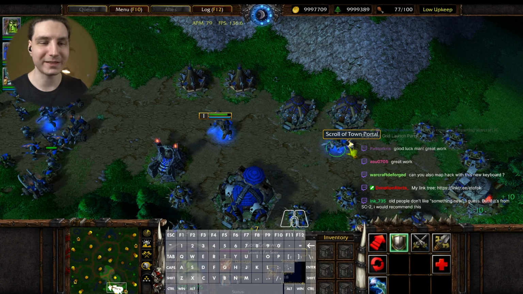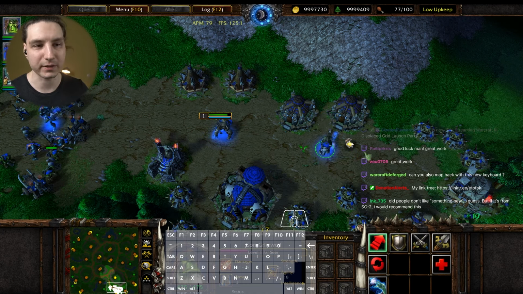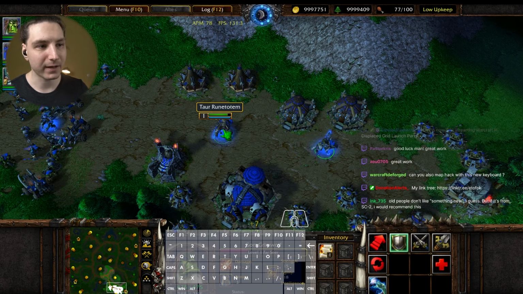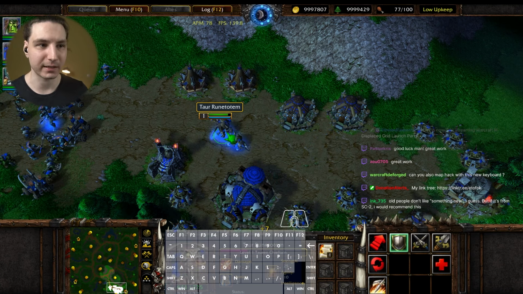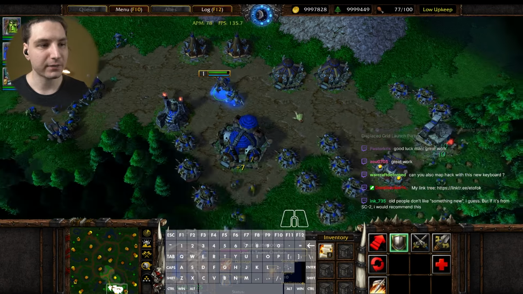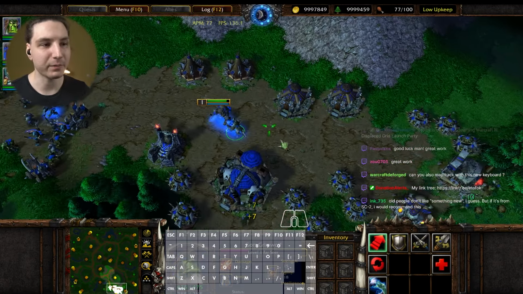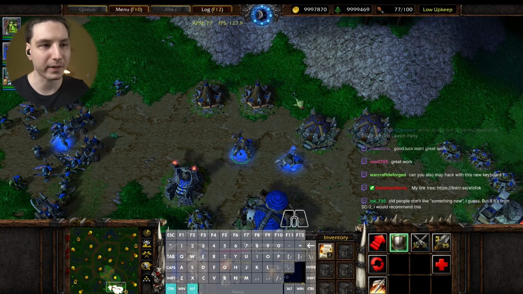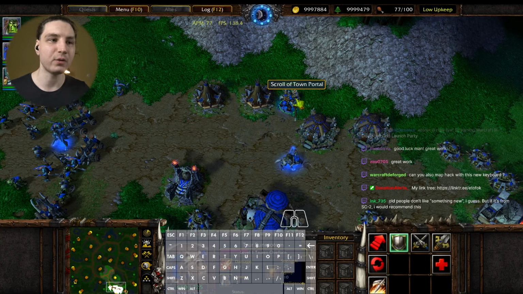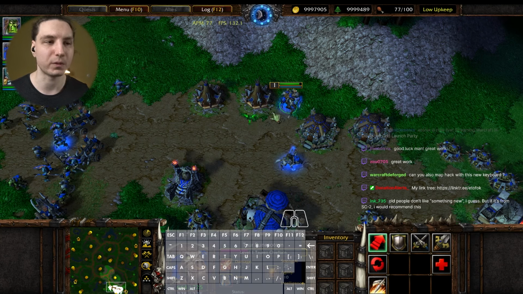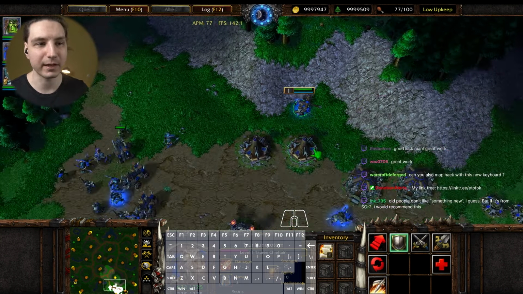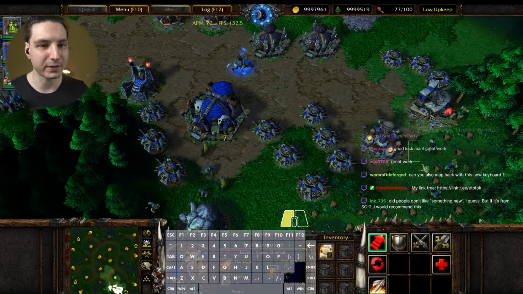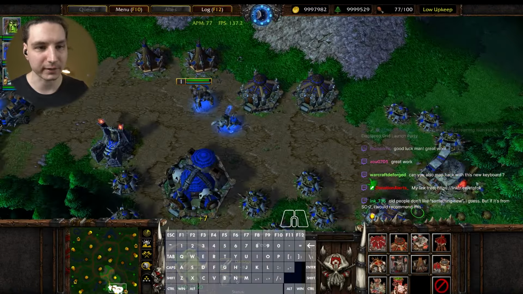It automatically drops the item on the ground because my cursor was on the ground. If I mouse over the TC and I press Control Alt Q, it will automatically drop the item to the TC. It will pass the item. Alternatively, if I want to sell the item, I can also sell the item because there is no difference. It will basically drop the item on target, whether it is on the ground, to pass to the hero, or to a shop. For the game, it doesn't really matter. It really depends on what's on your mouse cursor currently.